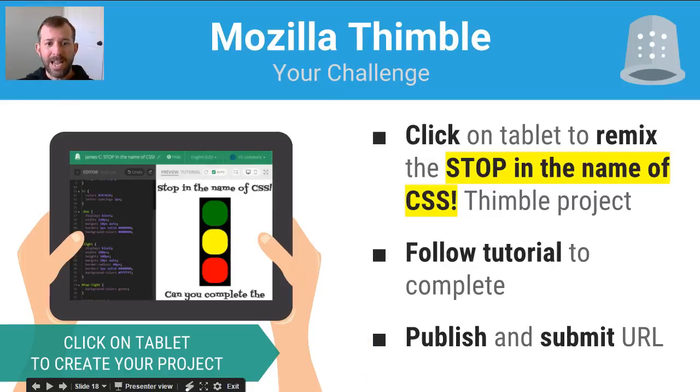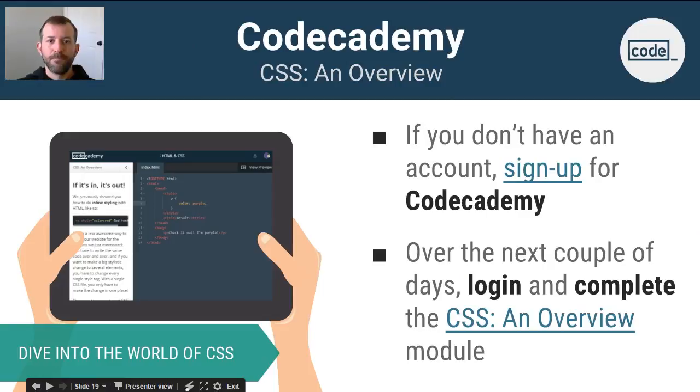And as always, I have a hands-on project where you prove to me that you can apply what you learned in this video/presentation. So please let me know if you have any problems whatsoever, and I would be more than happy to help. Once you are done looking at the developer network, once you are done with your hands-on activity, you are going to register for Codecademy and you're going to complete the CSS in Overview module. This is going to get you a really good primer on what CSS is. Basically follow really closely, reading closely, and do whatever the tutorial says. If you have problems, please grab me and I would love to help you.